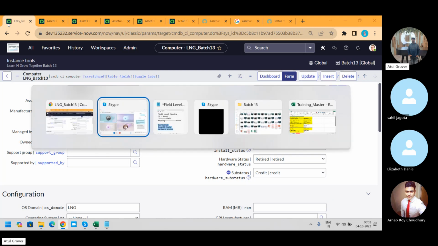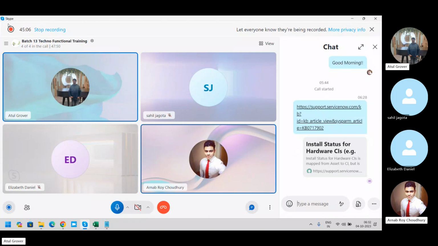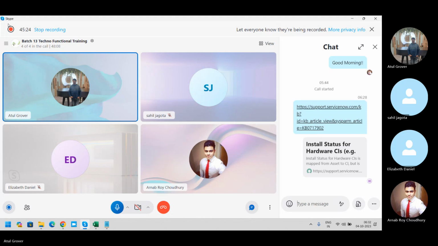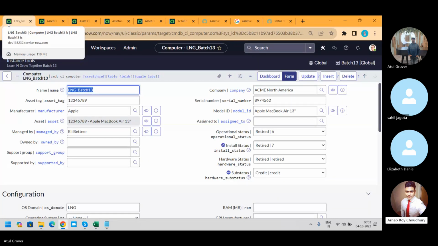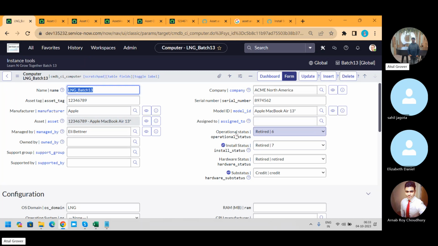Clear, everybody? Any doubt? Any question? So right now it's done in a way so that the hardware manager only sees the hardware status, and the CI manager and asset manager see only the asset statuses. Is that how it's done today? No, no. You can see any status, but to whom you want to show which status depends on you. Typically in the industry, we use only operational status on the CI form. We don't use these three fields on the form level. The background will be there.